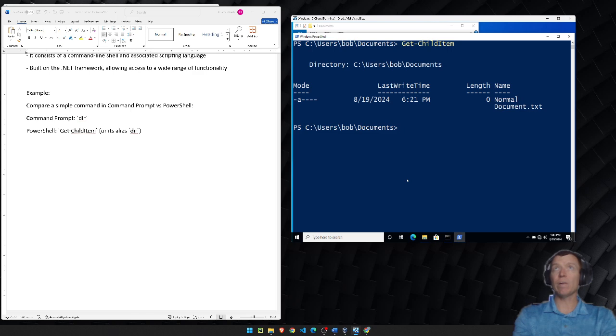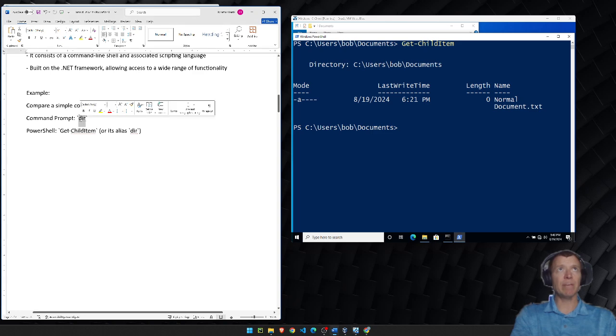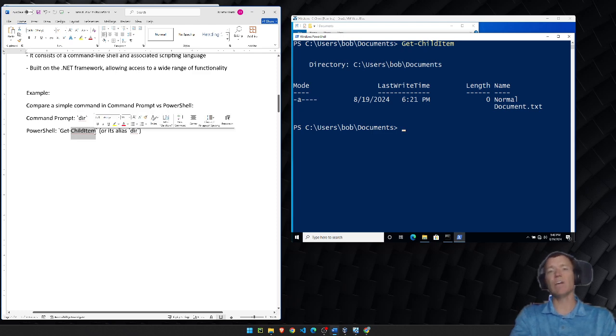Now, if I want to get information about Get-ChildItem, first of all, I want you to see the difference, right? dir, DOS command, really short, 3 letters. PowerShell has this verb-noun concept, so Get-ChildItem.